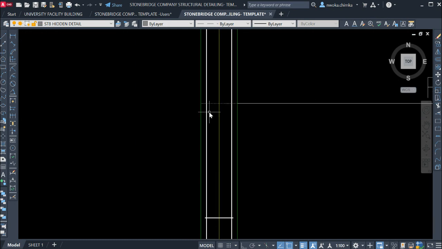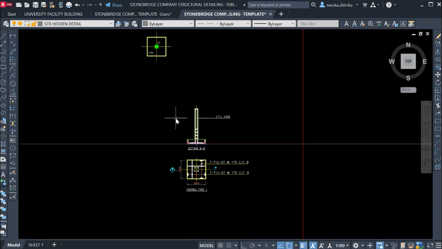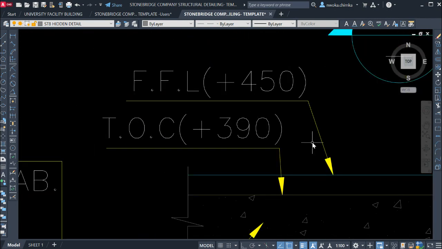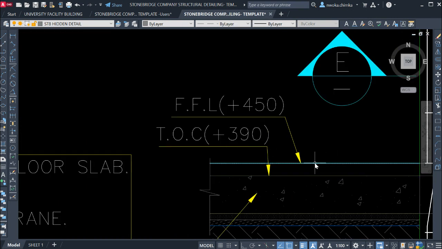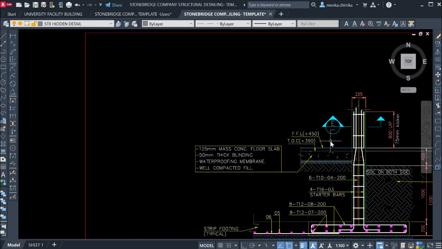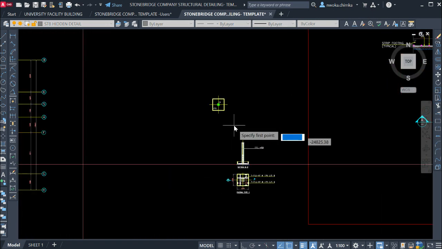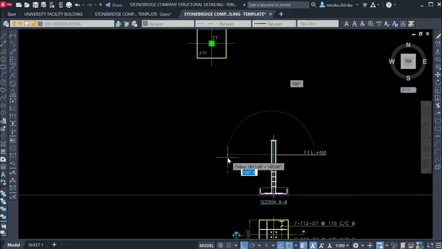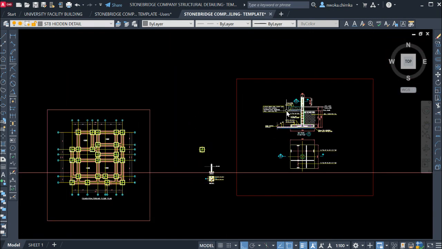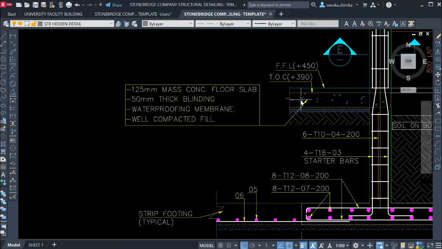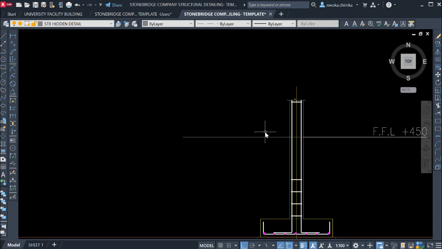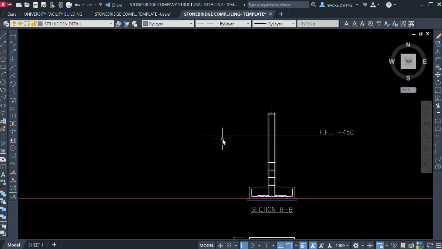So from here, we go and check on the next. After that, what do we have next? The next thing is to show our finished floor level symbol, as you can see here. This is where you have your tiling being finished. So we go just here and do the same thing, and bring out a line based on your own description, because there will be a continuity line. When you are performing your structural detailing, use your own discretion to give the exact height that will be okay for the eyes.